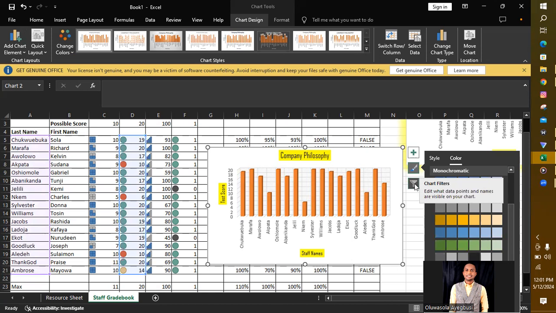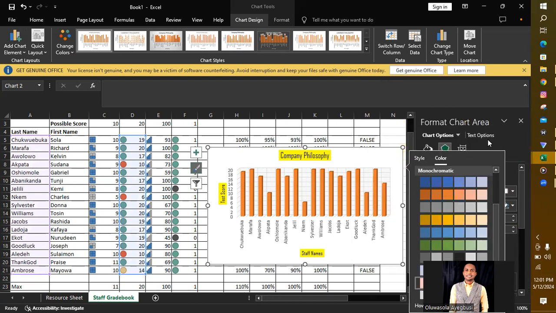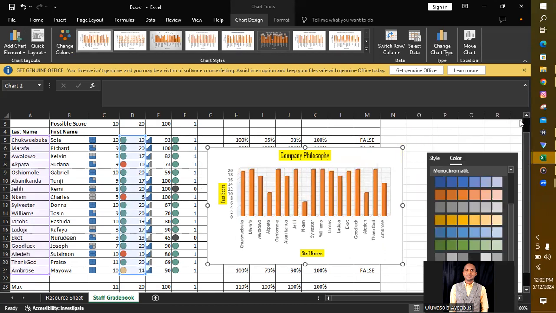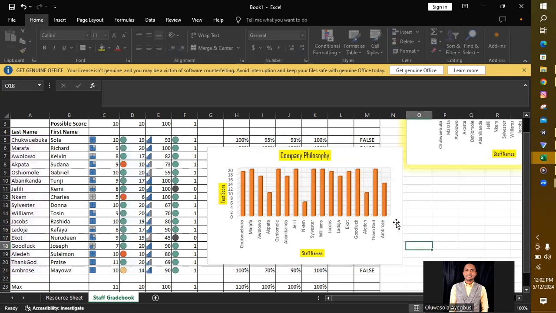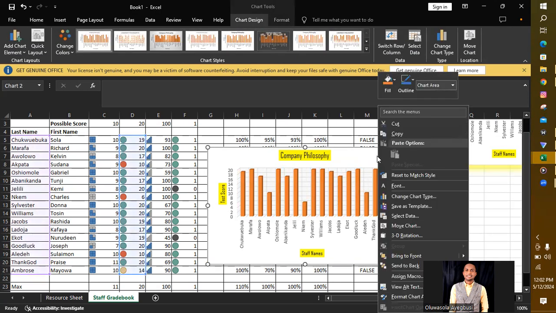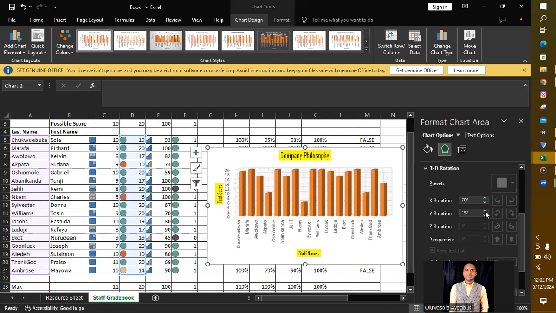All right. What else? Can we do 3D rotation? Yes. Let's do 3D rotation, 50 or something.